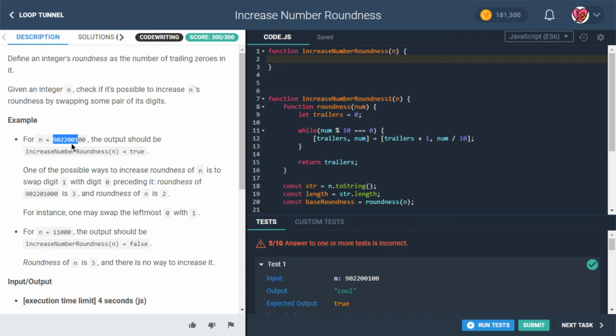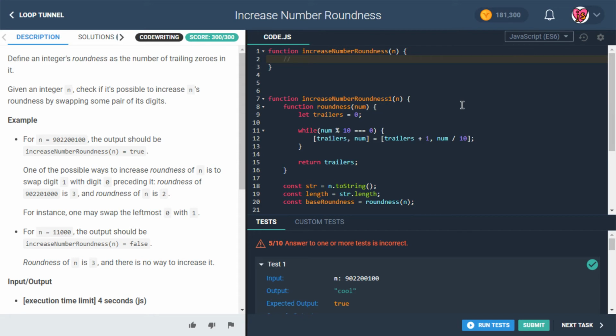Okay. So we want to get to the end. We basically want to shave off all of the trailing zeros that are already in there. And then what other condition needs to be true? Well, in this case, we're able to swap, let's say, the 1 with one of these other zeros. If we swap this 1 with any of these zeros, we're increasing the roundness. So there are ways to do it. Now in this case, we're not able to do it because after we shave off all the trailing zeros, there are no more zeros to draw from. So keep in mind, since we need to swap the digit with another 0, that's going to be really important. After we delete all the trailing zeros, there needs to be some 0 left over in our number there.